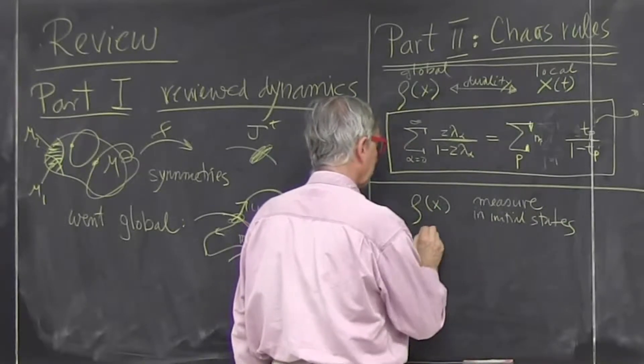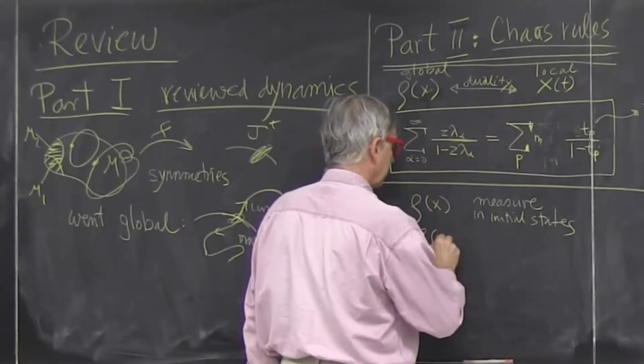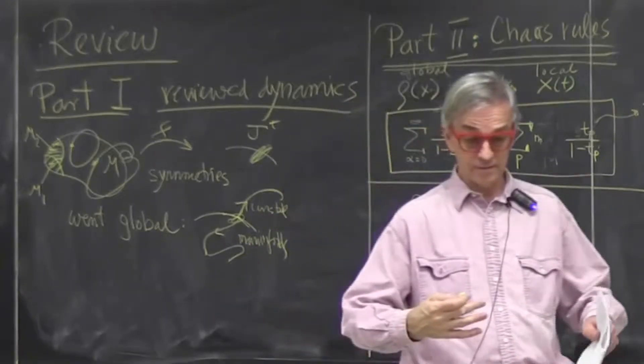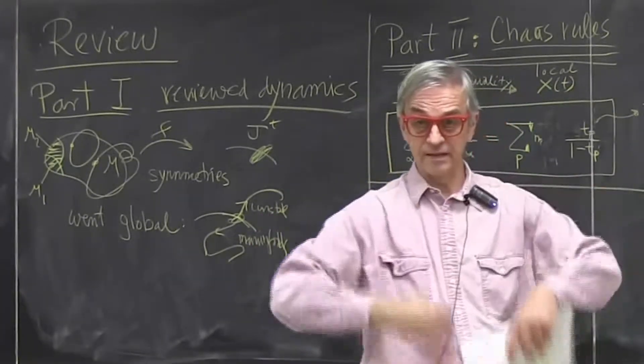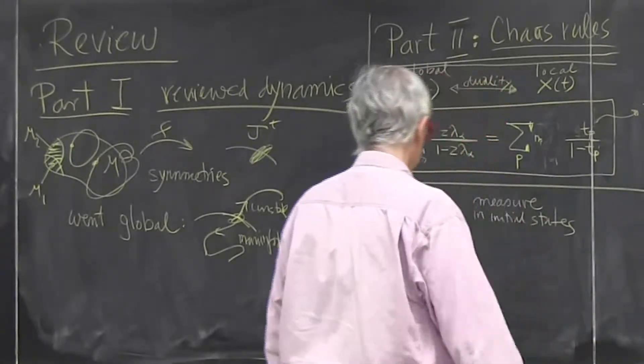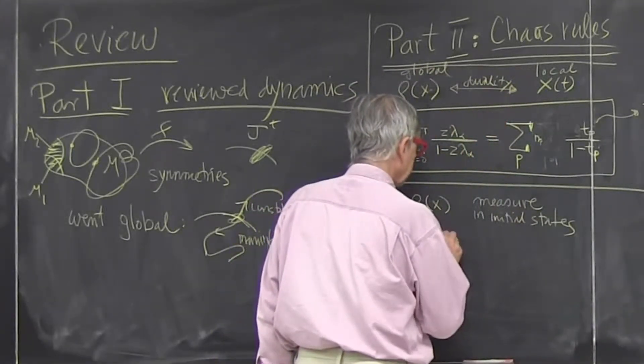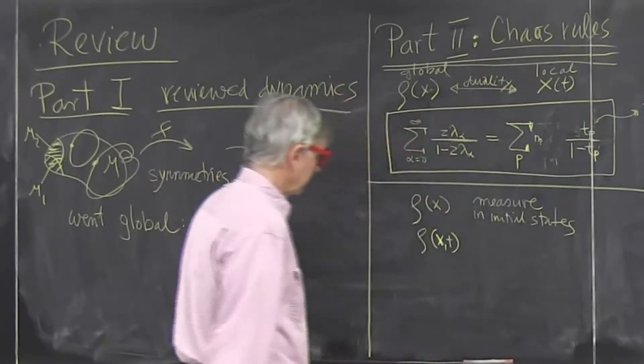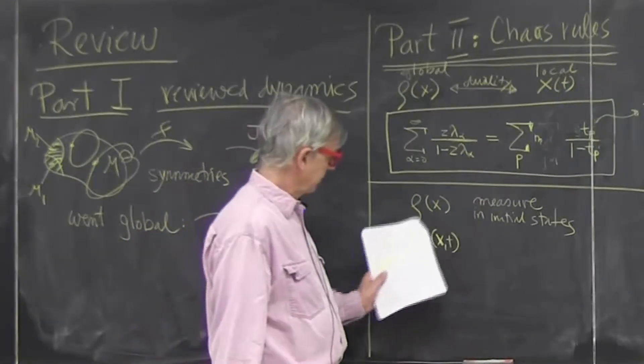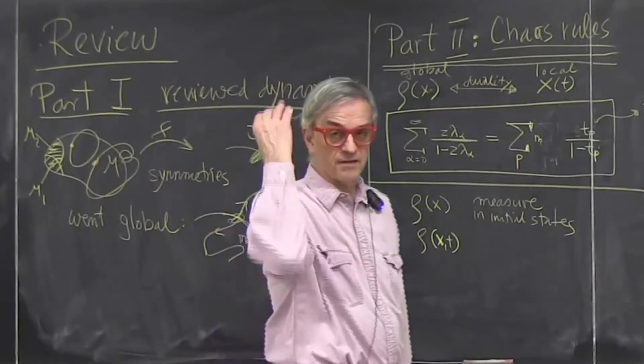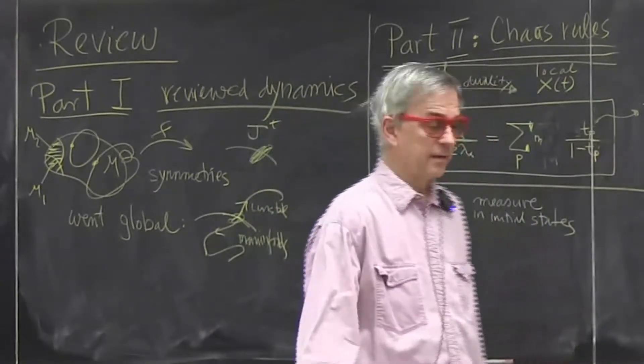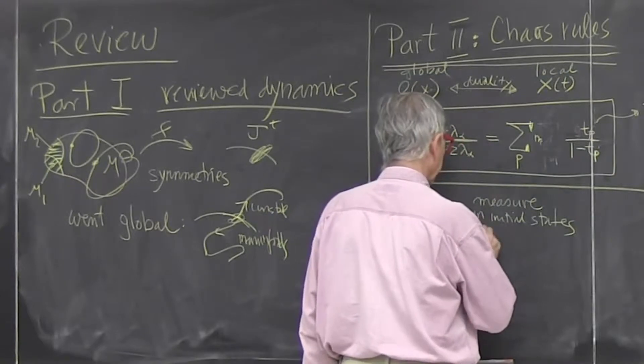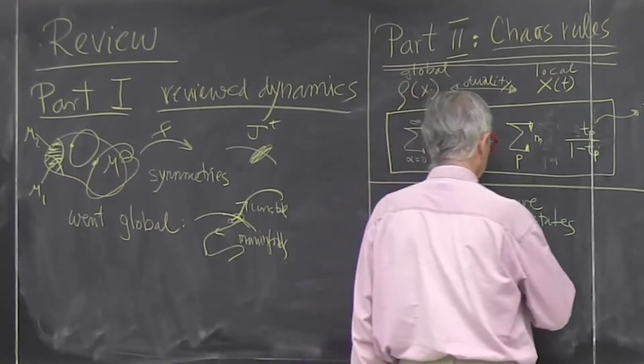But vastly more important for us is that there will be measures which will be time-dependent. Once you start dynamics, you'll be needing this thing, mixing it up and doing something. And empirically, if you do computer experiments on chaotic systems, you'll find that this measure, as time progresses, forgets its origins. So this measure converges to something as time goes to infinity, which is called natural measure.